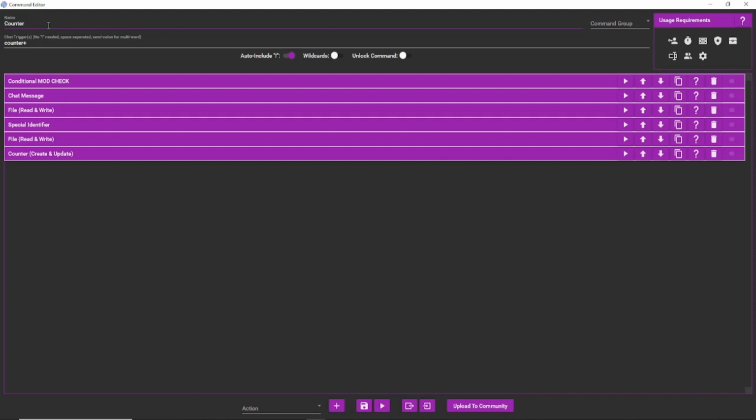I'm just going to tell you that there are certain things that you are going to have to keep in here to enable it to work for your stream. Like I said, you can make a counter for anything you want it to be. You could do it for burps and stuff like that as well. There are so many things that you can add a counter for. I think it's also a fun way just to interact with your community and stream.